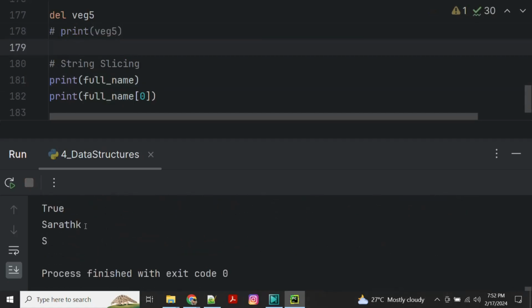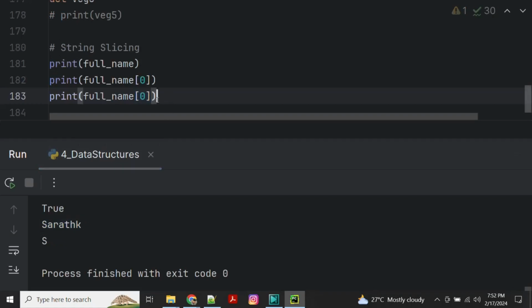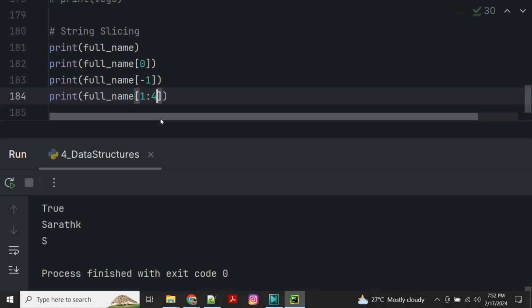You see, my full name is this, and when I give index 0, what happened? I got the first letter. So indexing works for a string for each character. The same concept we have seen, right? -1, and you can do slicing. Let's say from 1 to 4. Same again, that step size, right? 1 to 4 with 2.